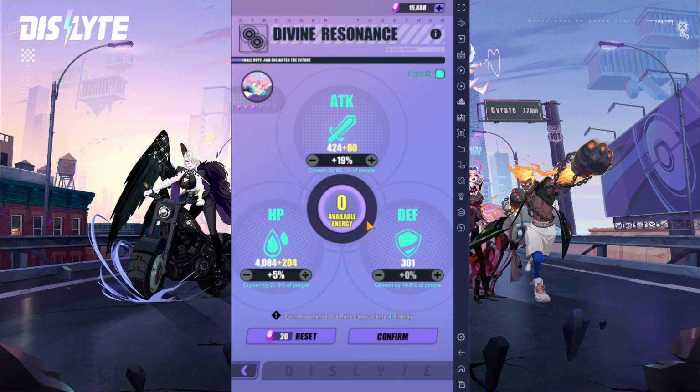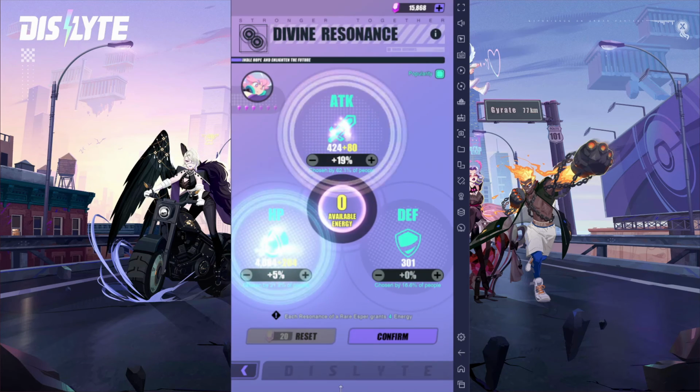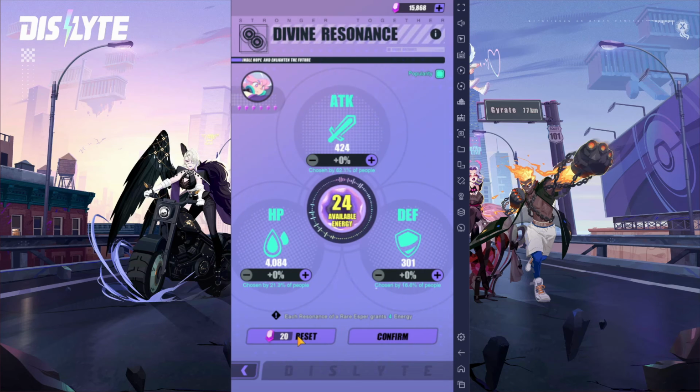So if you change this or you want to try a different build, you can reset. I don't know if that gemming increases in price for resets, but it looks like, at least for the second one, it does not.